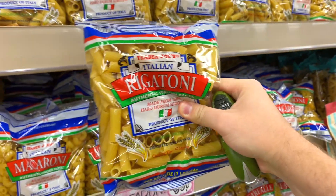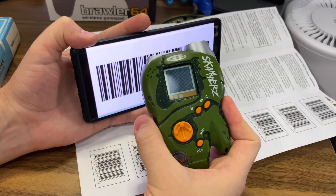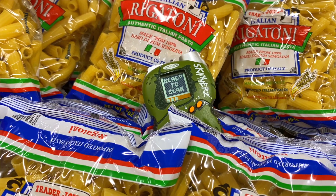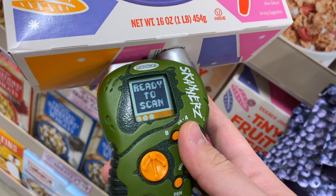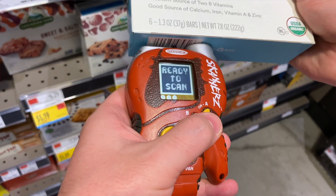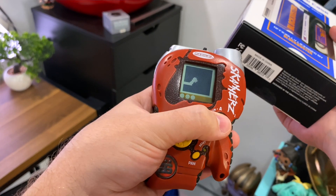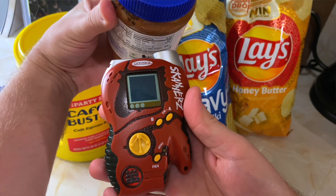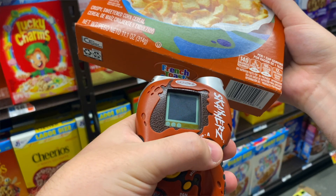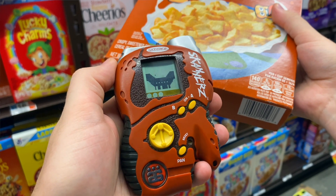You also cannot scan anything that has a reflective surface on it, and you can't scan any digital codes on screens, because that probably didn't exist yet back then. A few different things can happen when you scan an item. All you need to do is slowly — but not too slow — swipe the scanner from one side to the other. It will either give you a small heartbeat meaning the code wasn't scanned properly, a flat line meaning no signs of life, or a big heartbeat which sends you into a battle or simply adds a monster to your team.